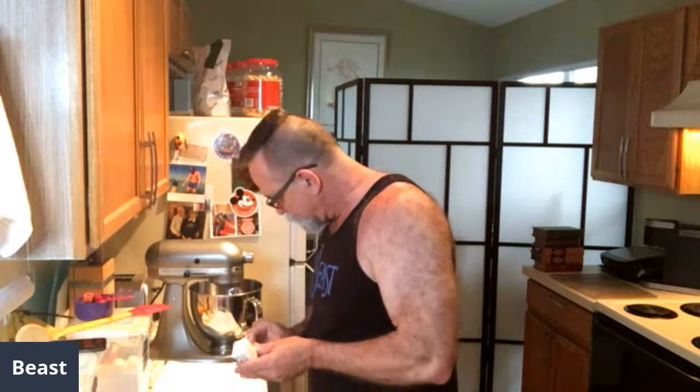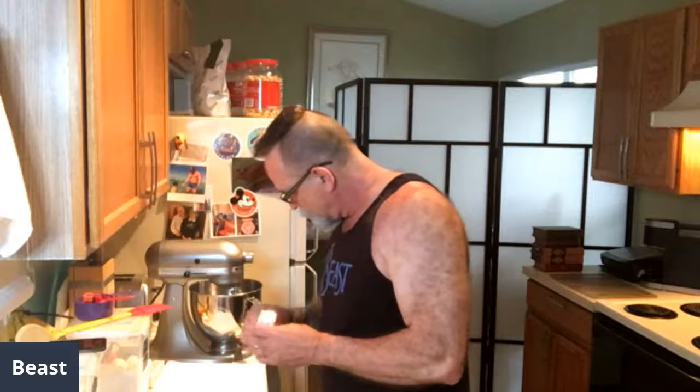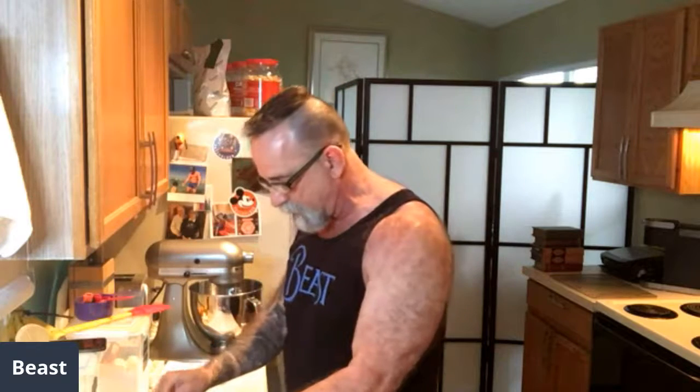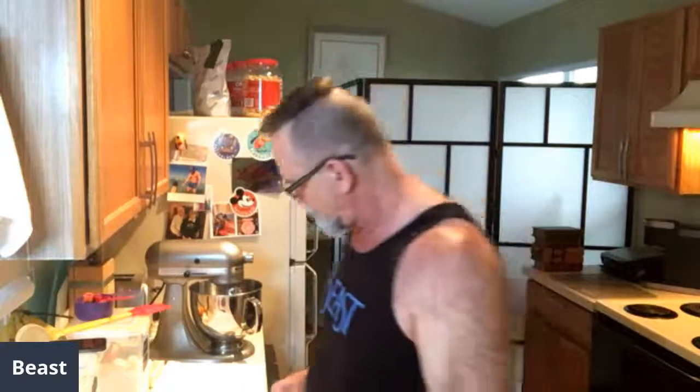Let me see, what does it say to do? Combine the butter, sugar, water, and vanilla. Bring to a boil. It's not going to take very long to make this glaze, but I got to have it ready because when my marble cake comes out of the oven, I got to pour this on it, and it's going to make it even more delicious, I'm sure.